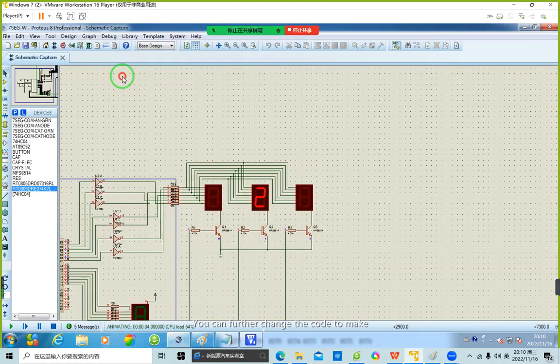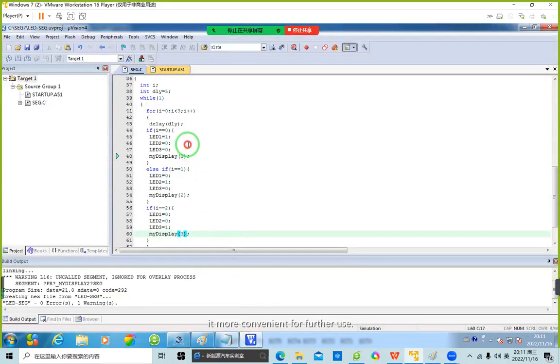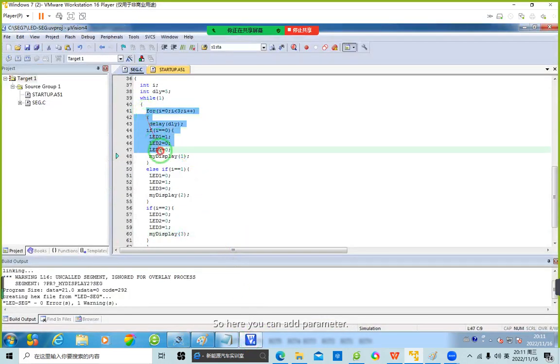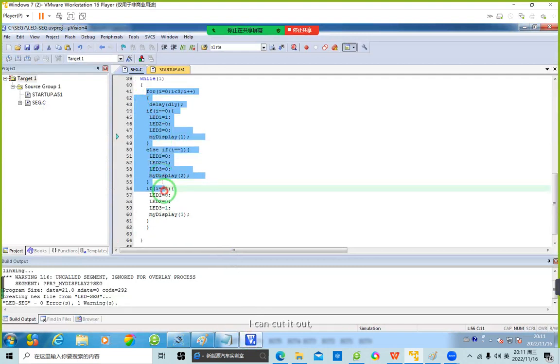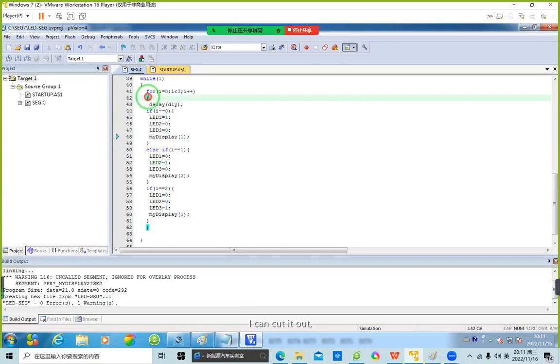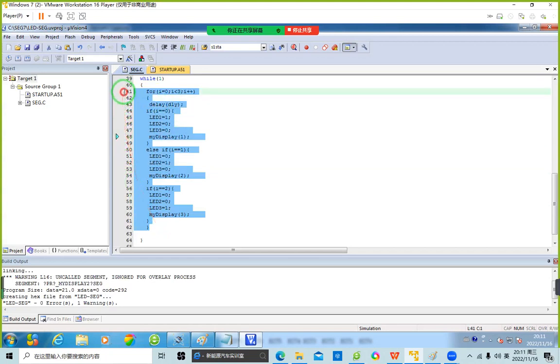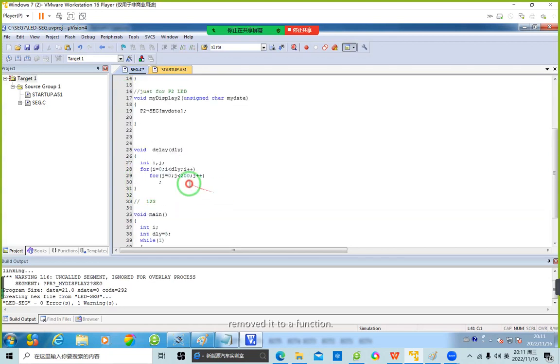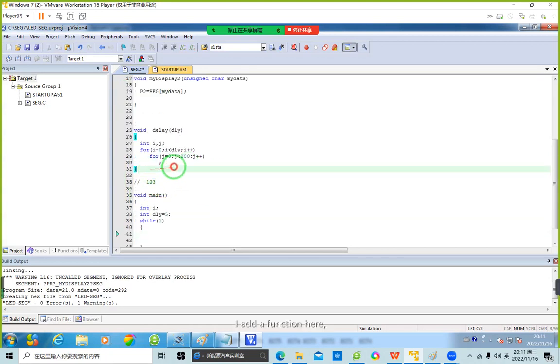You can further change the code to make it more convenient for further use. So here you can add a parameter. I can cut it out and move it to a function. I add a function here. Void my digital number.